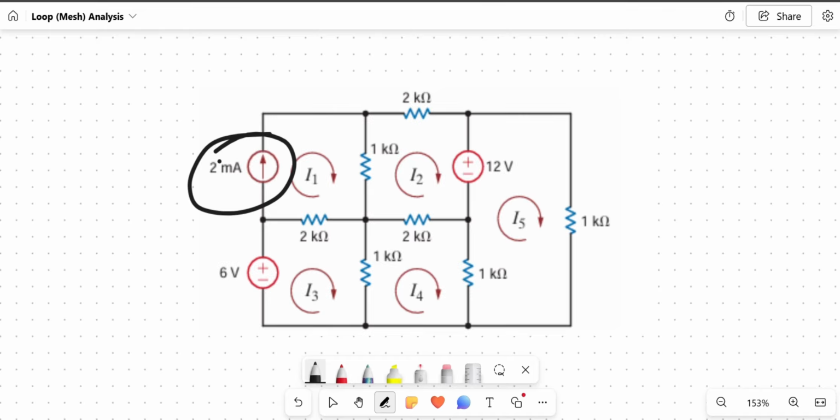And our 2 milliamp is the same as I1. Since the 2 milliamp is a current source, and this current source will be going this way, and this way, our I1, when it's left alone, is just 2 milliamps. However, if this was written over here as the 2 milliamps, that would be a different story, but we are not going to focus on that right now. So just to reiterate, the only reason why this is a current source is because there is no meshes interfering with this, so the only current that it could possibly be is the I1.